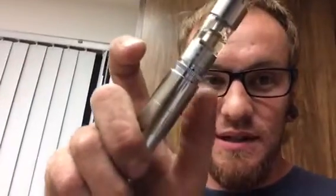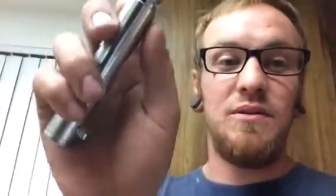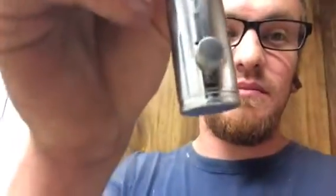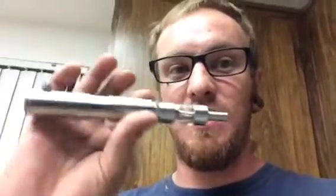Vaping on a KTS Plus, or KTS. It's the flat top version. I don't think there's much of a difference. Apparently, the regular KTS with the knurling on the top that this one doesn't have has 3 vent holes at the top and the bottom. Mine has them at the bottom, not at the top. But apparently those vent holes on the other KTS don't do anything. They don't go anywhere at all.